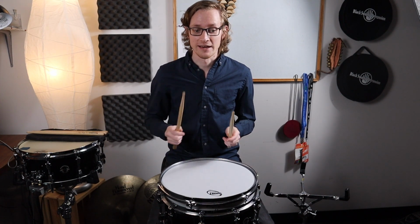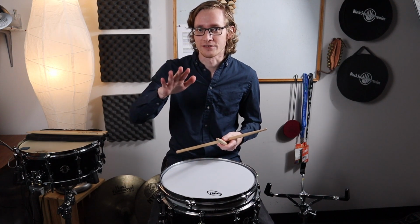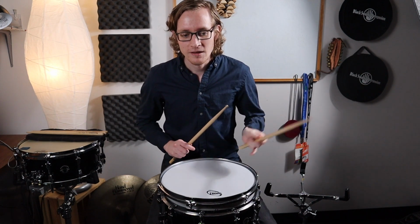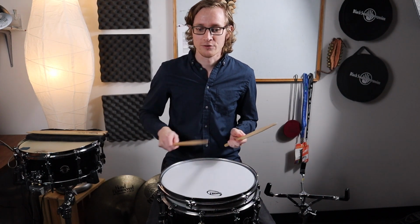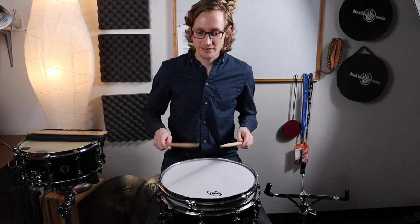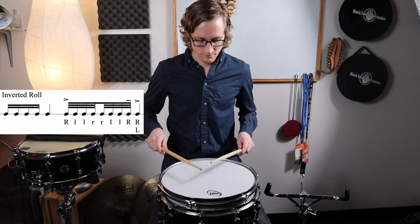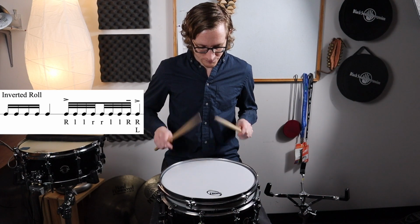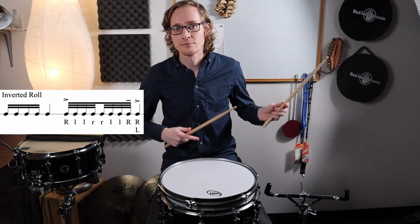So we either have to decide to release onto the other hand, which for me has a more legato sound, or we have to do a doubled release. So we have to pop out the last release note. For me, the alternating release feels a little more legato, a little more smooth, and the doubled release at the end feels a little more staccato, a little more tight. So alternating release, doubled release, nice little shot at the end.